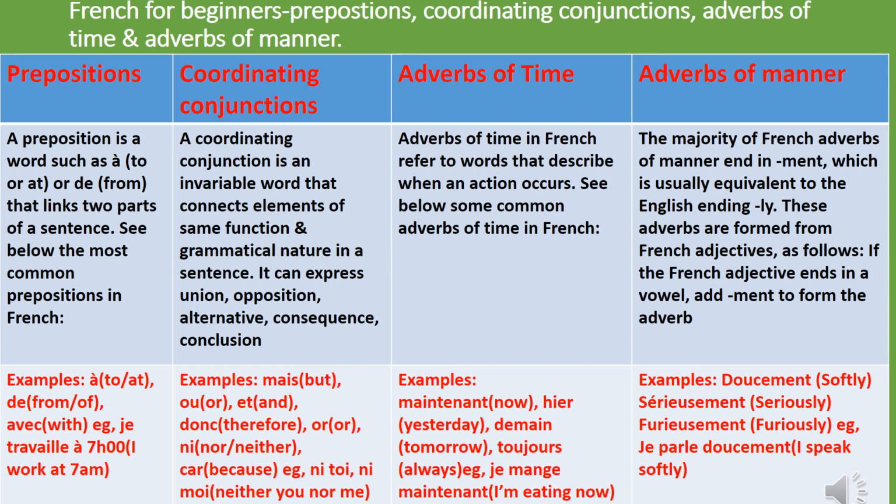For example, I say, je travaille à 7 heures. If you have learned how to count, you know how to say 7. 7 is sept. And then in French, when you use 7 o'clock, because in French we mostly use the 24-hour clock system, 7 heures you'll definitely know that it is in the morning. But like in English, you have to put 7 a.m., because in English we mostly use the 12-hour system, but in French it's the 24-hour system.